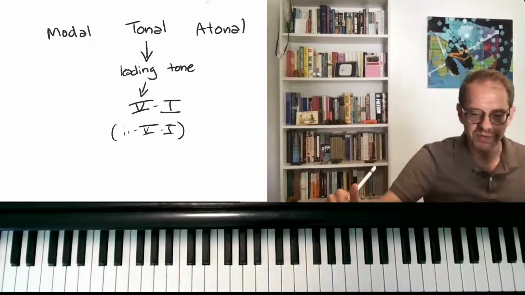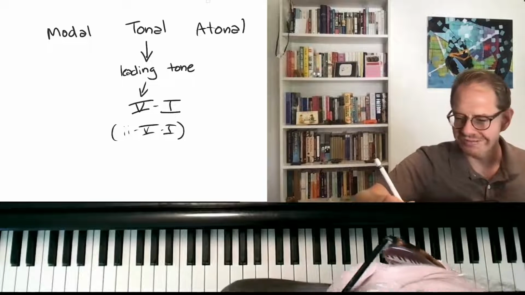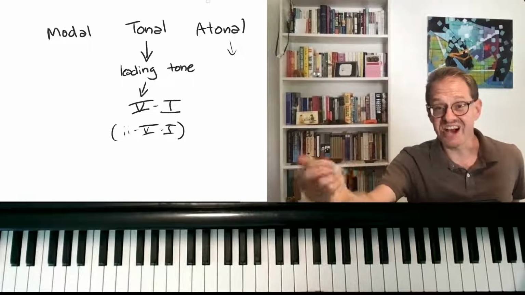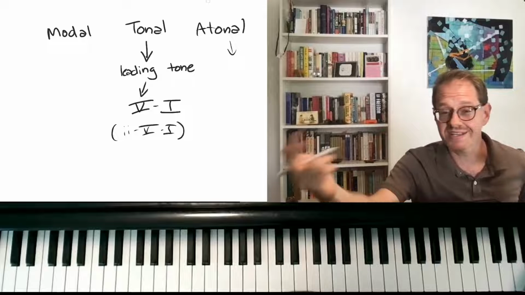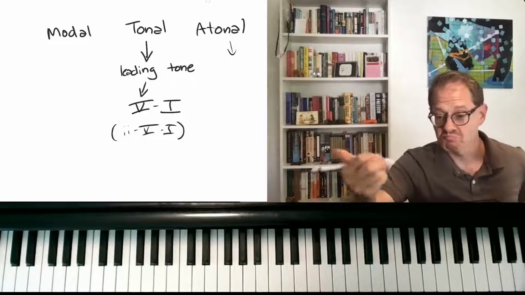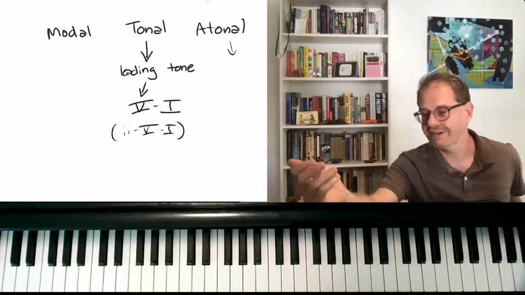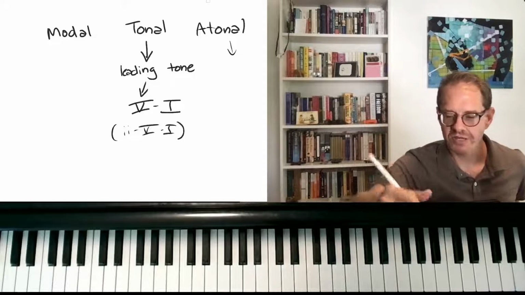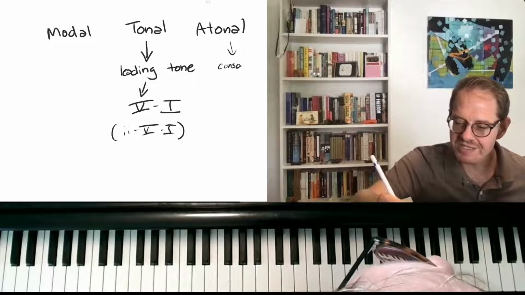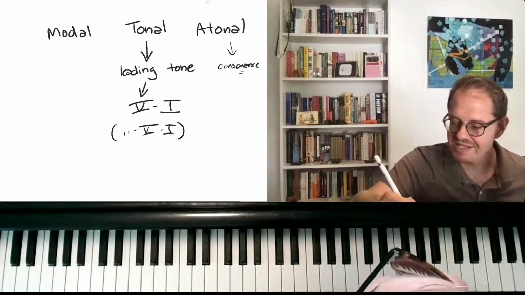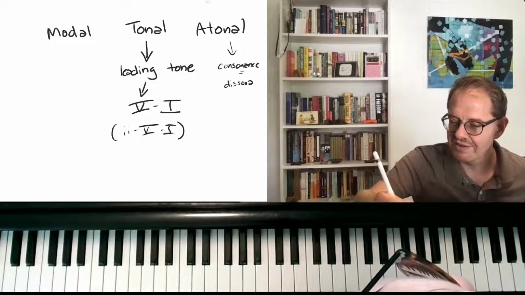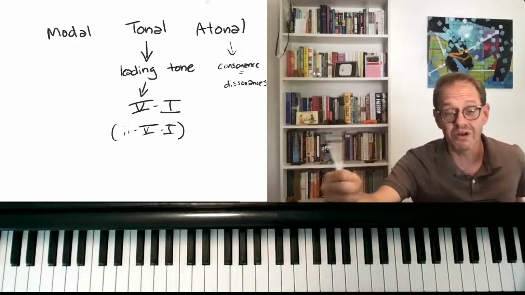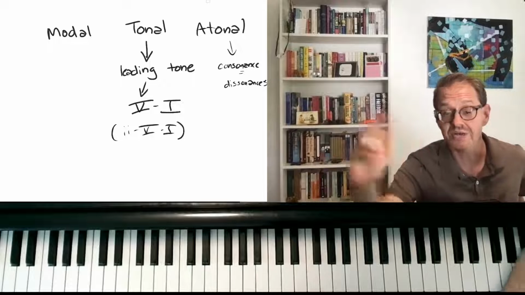Let's define atonal before we define tonal. Atonal generally means that consonance and dissonance is not really an organizing factor. So atonal music doesn't really think about resolving in any of the ways that we think of tonal music resolving. Okay, so in atonal, consonance basically is the same as dissonance, and any of the organizing principles of not only 5 and 1, but what we consider chords really goes out the window.